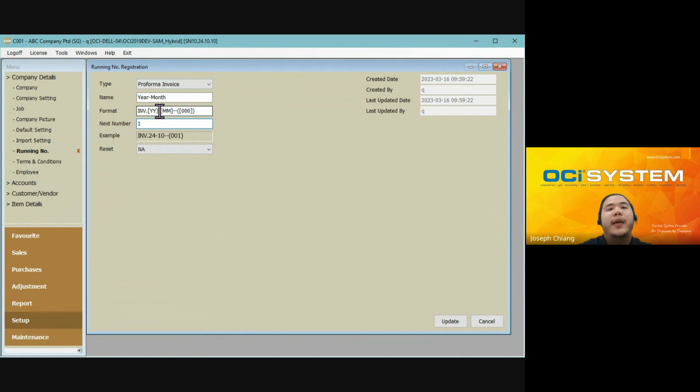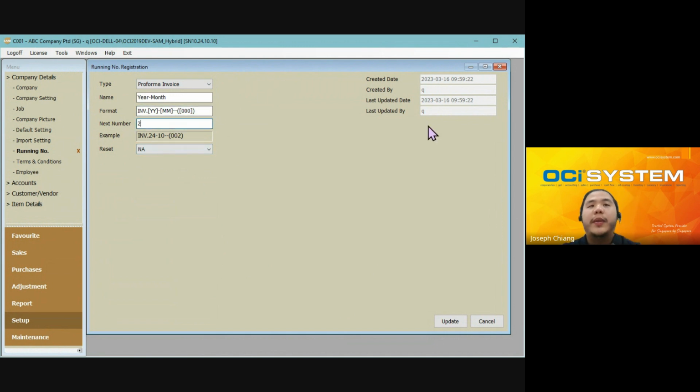In this field here, the example shows the actual document number that will be assigned to the next document I'm about to create using this code. That will be INV.24-10-001. After I create that, the next number will go up by one, to two, and the document I create after that will end with 002.